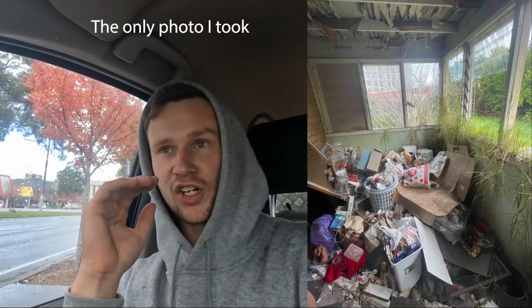Super sketchy walking through this dark house before we boarded up the final door. We had to check every room. House was trash, there was rubbish everywhere. And yeah, I think I went past a week later and they obviously went back in. The drugs were probably in the house, so they ripped off all the boards and went back in. So yeah, we did the most dodgiest day of my career so far, and it was all for nothing.